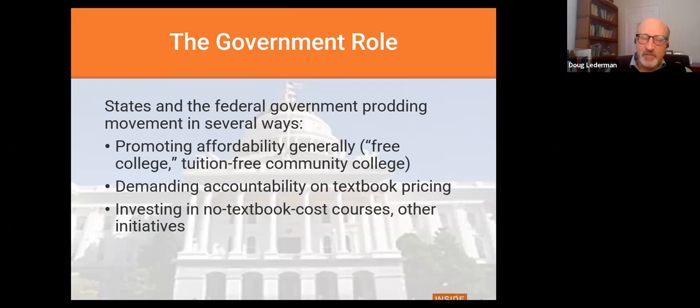And we've seen a bunch of other states focus on things like transparency to try to force the awareness of what textbooks cost, requiring colleges to put a textbook cost where students see the courses in the course handbooks, where students may get to choose their courses, so that students can choose if they want a course that uses digital textbooks that are either free or much lower cost.